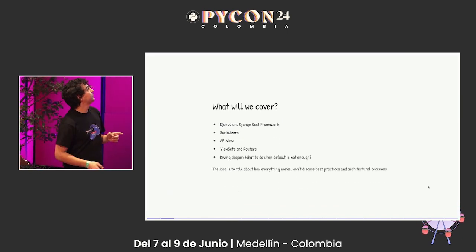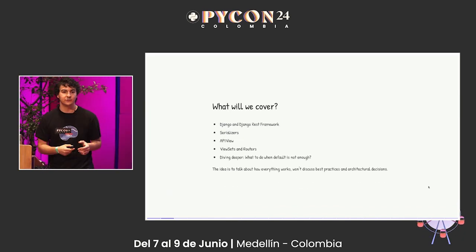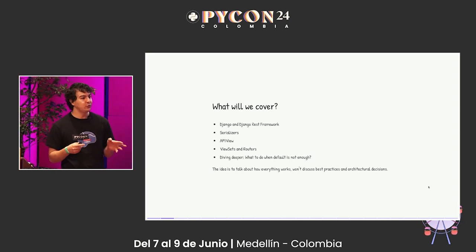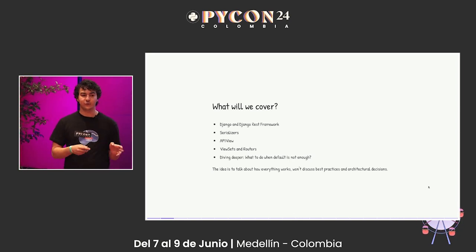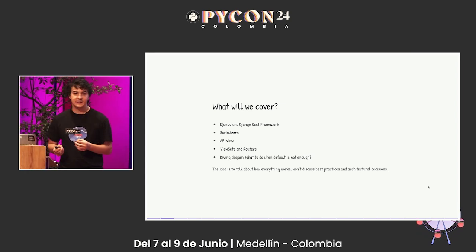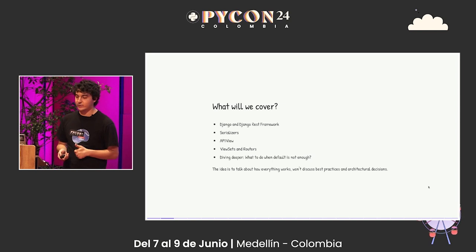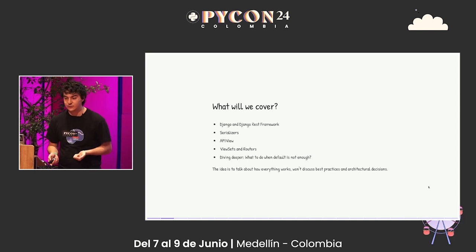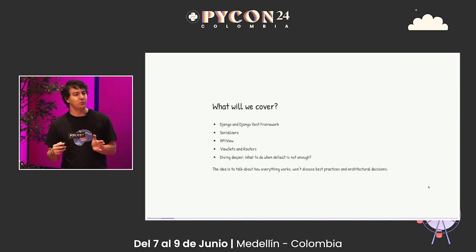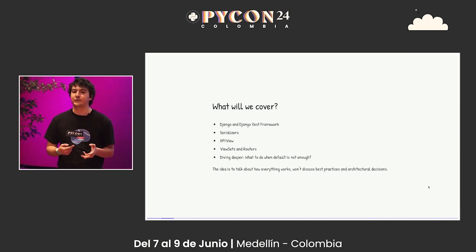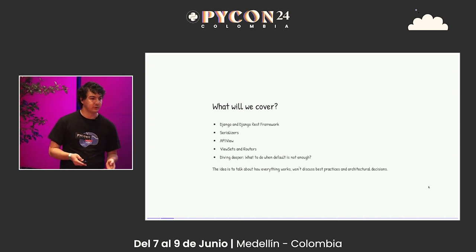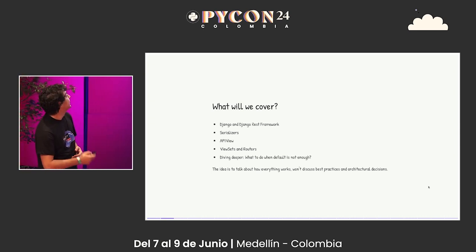So what will we cover? A little bit of context of what Django REST framework is. I'm assuming that if you're here, you already know a little bit of Django. I won't talk much about Django, but yeah, a little bit of introduction. And then I'll go to the specifics of Django REST framework. So serializers, API views, view sets, routers. And as I told you, it's a little bit of a walkthrough through the process of understanding what's happening behind the scenes, a little bit of what you can do to go deeper when you need to understand something.